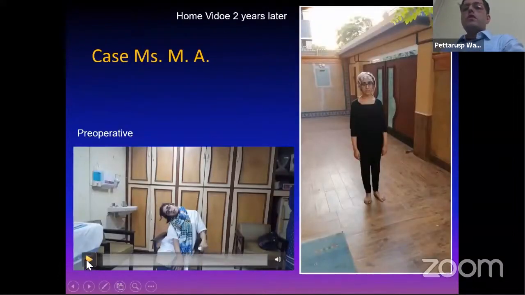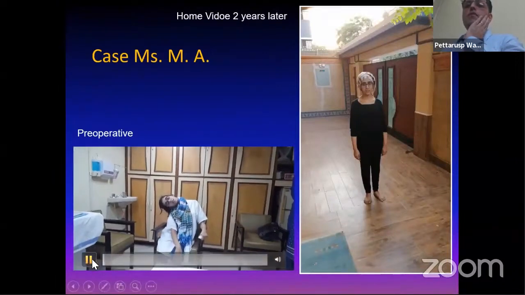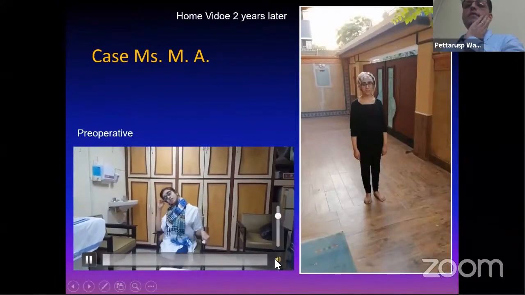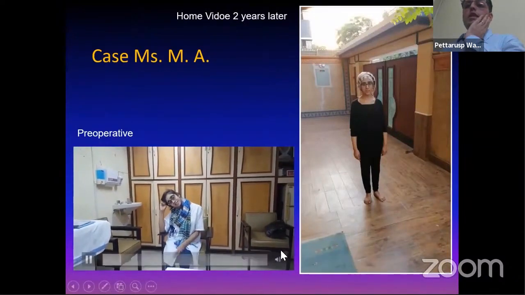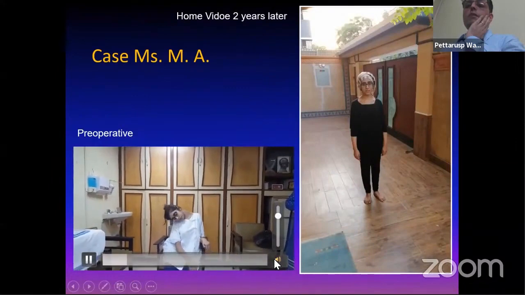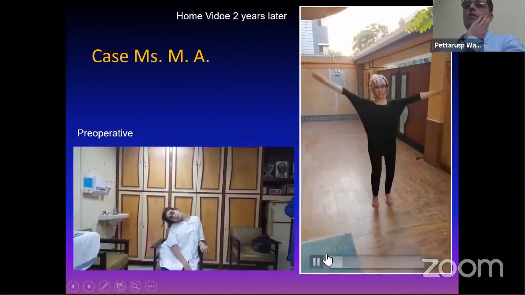So this is just a case example to show. This is a lady who had DYT1 dystonia. She had a lot of truncal and neck involvement in her dystonia, not so much lower limb involvement.